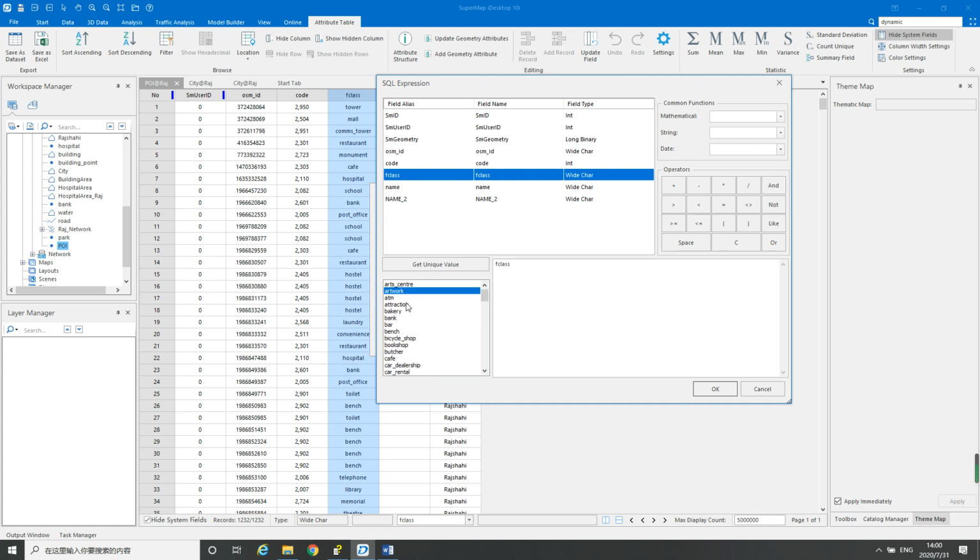Just like you can select your interested classes, like bank, or if you want to know how many bakeries in this city, or how many banks, or how many cafes, or how many fast food, or hospital, hotel, like this, you can only select the classes you are interested in.